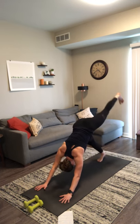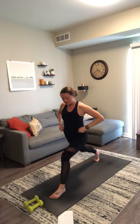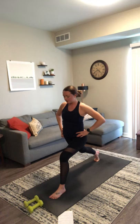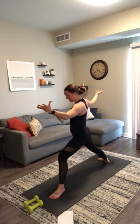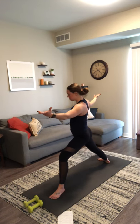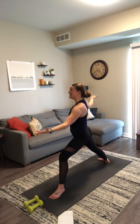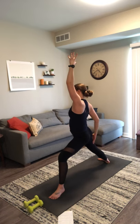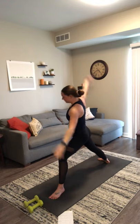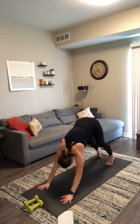Inhale, lift your left leg. Exhale, low lunge. Inhale, crescent lunge — breathe. Pause here for just a moment. Same setup on this side — lift up onto the ball of your back foot, pull your right hip forward in line with your left, and lift up through the crown of your head. Take a breath in. Exhale, warrior two — pause. Front knee stacks right over your front ankle, shoulders right over your hips. I like to flip my palms up to relax my shoulders down. Take a breath out. Inhale, reverse warrior — keep your front lunge locked in place. Lift up and out of your hips to find length through both sides. Take a breath in. Exhale, chaturanga. Always an option to skip chaturanga and move from high plank to downward facing dog.